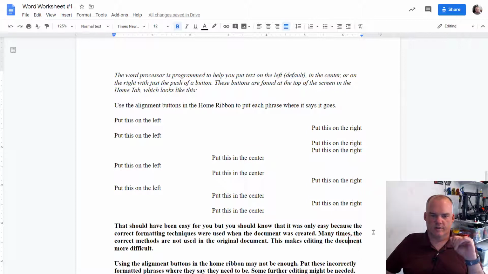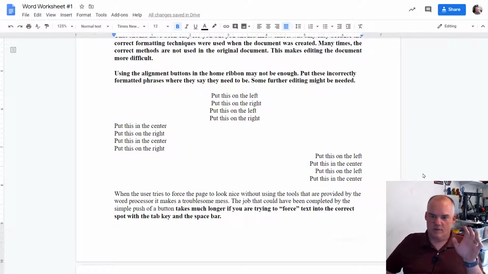It looks good. Now, let's say a friend comes to you because now they know that you're pretty good at word processing because you've had this class and you've messed with stuff a lot, and they want you to help fix this. This one was typed incorrectly. When I go to put this on the left, you notice it's already on the left. So when I click the left alignment button, nothing happens at all. Since this looks like it's in the center, but says it wants to be on the left, how did it get in the center if it's on the left? The computer thinks it's on the left. How did that happen? Well, that happened because of these spaces.